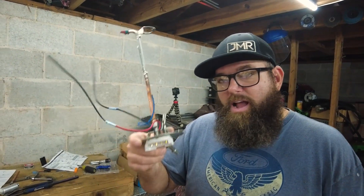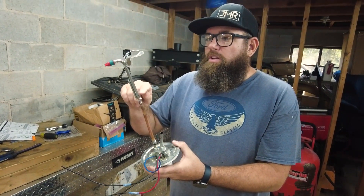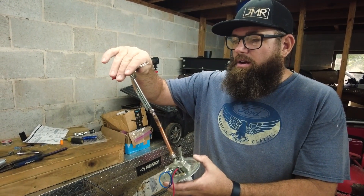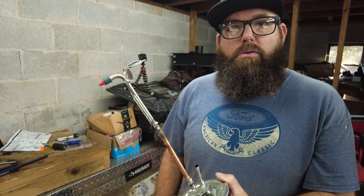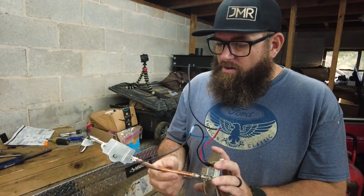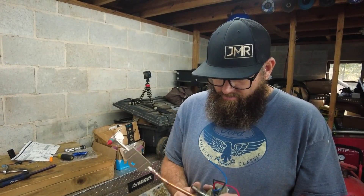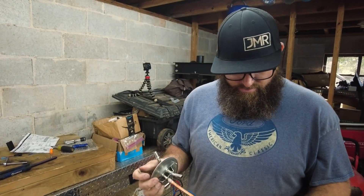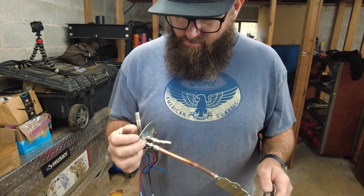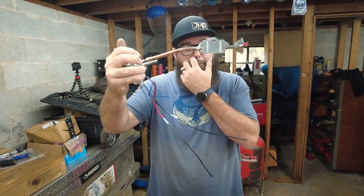So as you guys know, that's a 38-gallon tank. This is a 19-gallon head. The kit comes with pipes to extend it, and we've soldered on this — this is where the float goes and then your pump sits on the end here. We've mocked it up in the tank and it literally sits right at the bottom — perfect. It's all soldered on, we're waiting for it to dry, then we'll pressure test it. We did some soldering earlier and there was air coming out of the solder joint, but we're basically sweat-soldering like copper plumbing. It looks awesome — I think it's going to work out great.